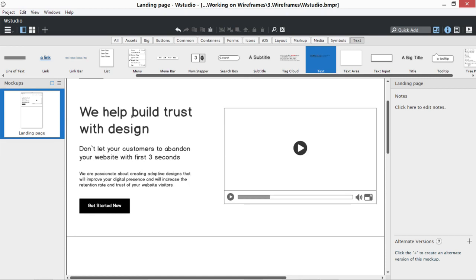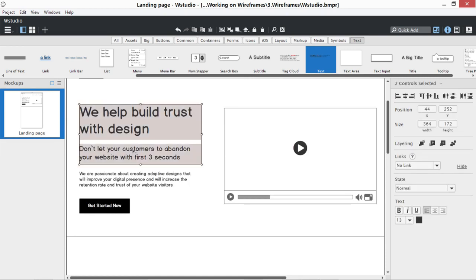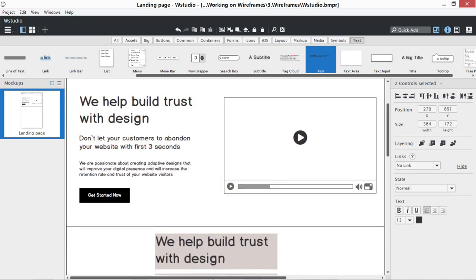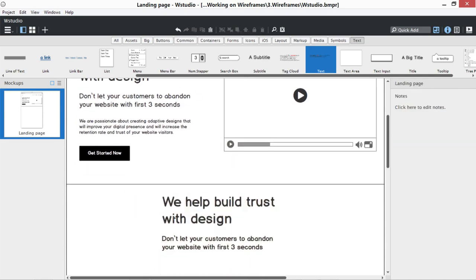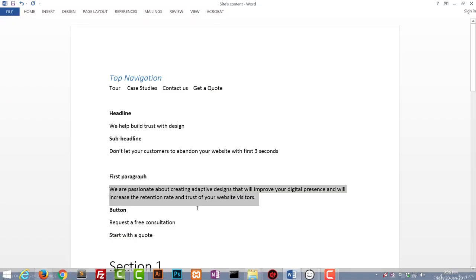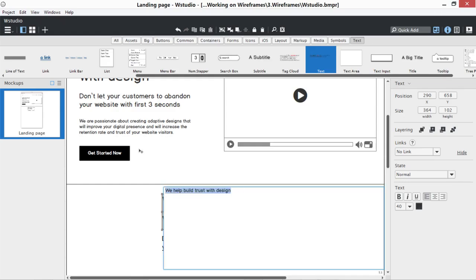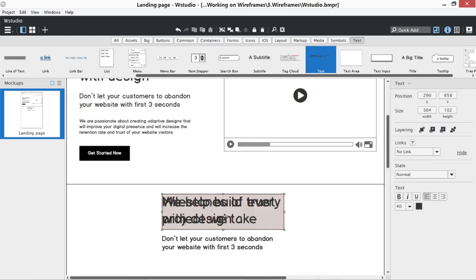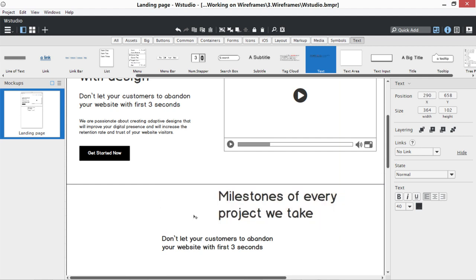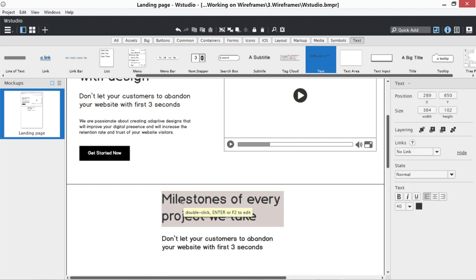Now what we're going to do is just copy this one and this one, because our next section also has a heading and a subheading like that. Okay, so let's see what is the subheading or heading. Okay, so milestones. I'm going to skip some of the sections of this video very quickly, because they are the same task we have done again and again. So don't worry if I do it very quickly.